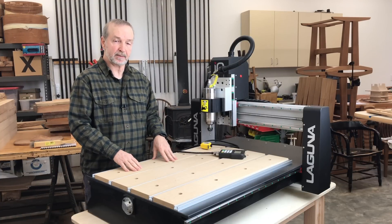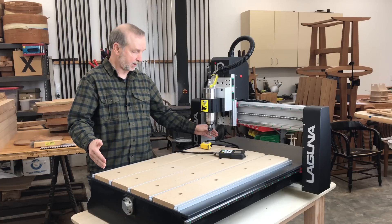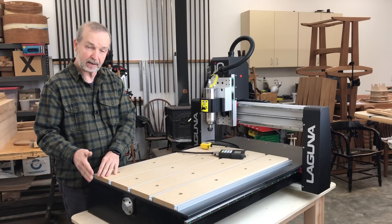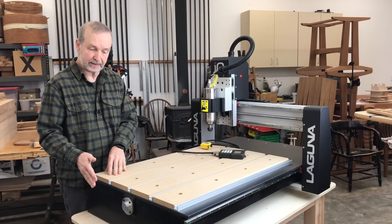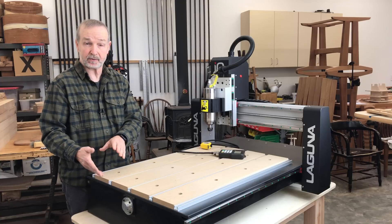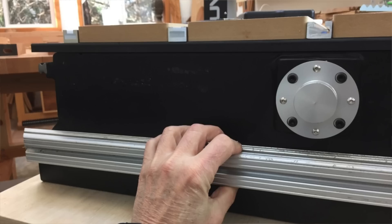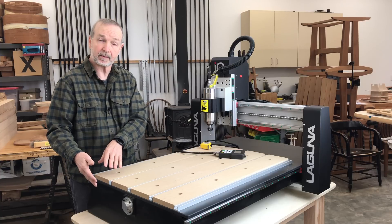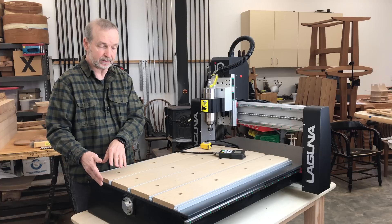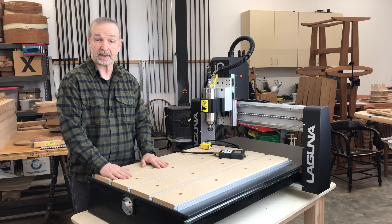There's a little more about the layout I should tell you. The Laguna comes with a bonus of sorts — it's not just the 36-inch length in the y-axis. It'll actually overhang by around four inches, cutting a little over a thousand millimeters. One great use for this is CNC joinery. If you have this much overhang, you could set up holding devices and clamping stations and then do CNC joinery — you might attempt dovetails or other vertical cuts that would be almost impossible to do on the flatbed. So it's definitely a desirable feature and one of the nice things about the Laguna IQ.